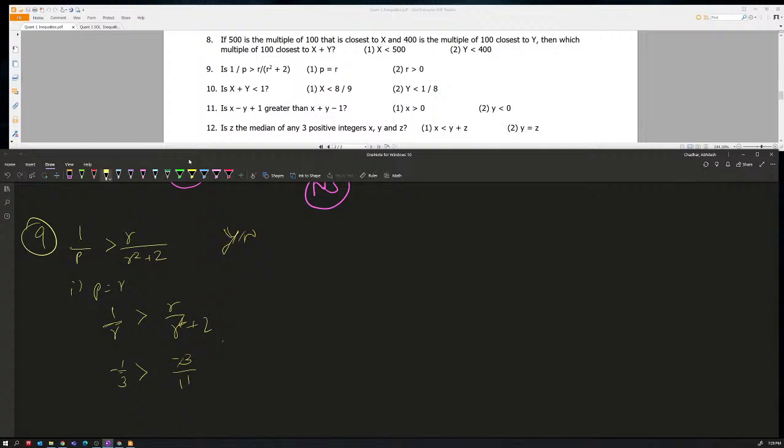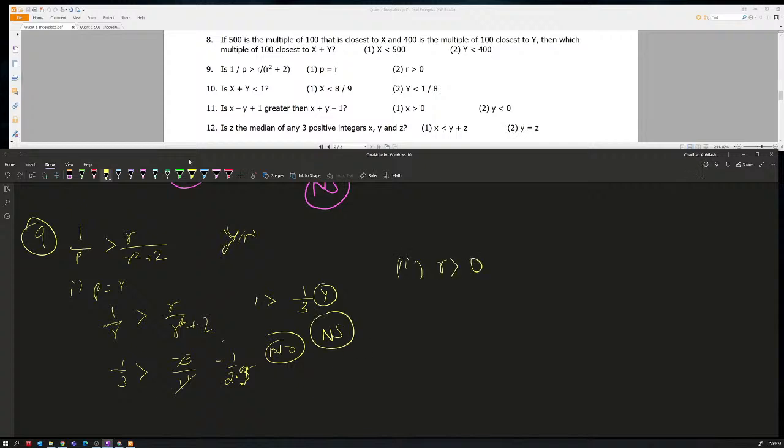You know, this would be actually less than 1 by 3. This would be like 1.25 or something, around 1.29 or something like that. So this guy is greater than this. No. So we get a yes answer when we put 1 there, and a no answer when we put minus 3. This is sufficient. Let's take the second one.